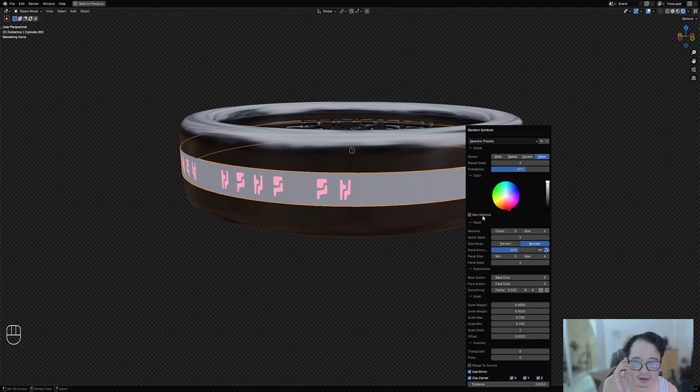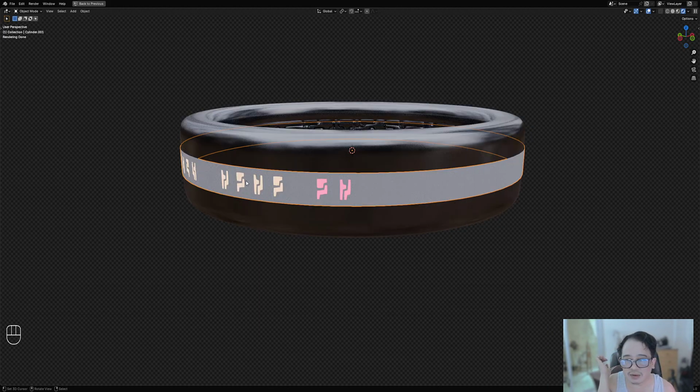But anytime that you toggle this off, it will seek the original R emit material or shader in the scene and use it instead. If it doesn't find it, it will create it. So new material, and as you can see, this is our R emit original right here, which is the yellow.